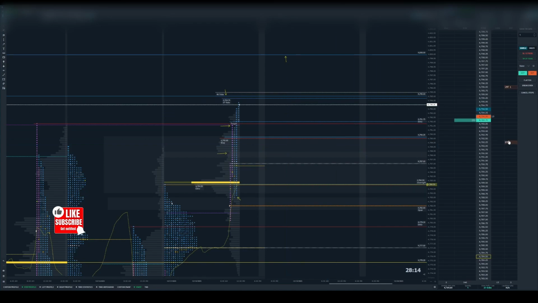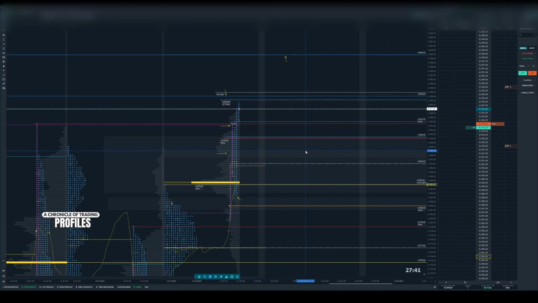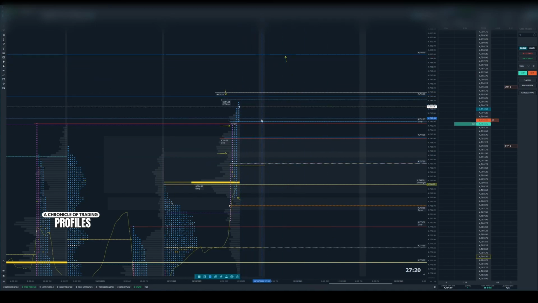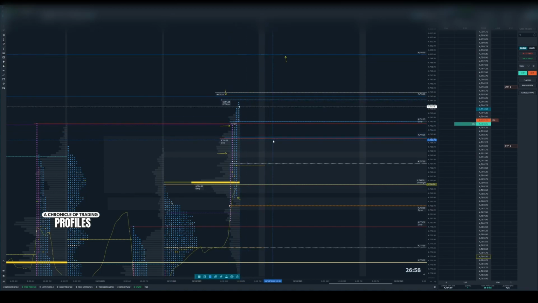So that if it does touch that target, and right there I thought it was going, I moved that stop or moved the target out of the way. And I was going to tuck the stop up underneath it, and it kind of backfired on me. And even here, I thought for sure it was going to go.